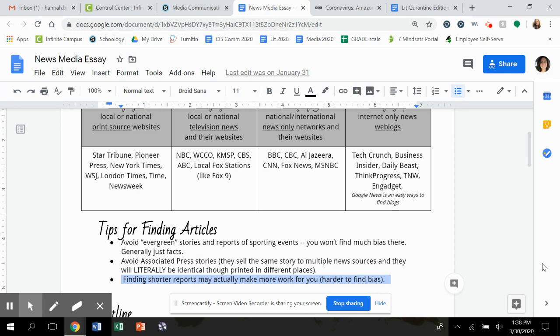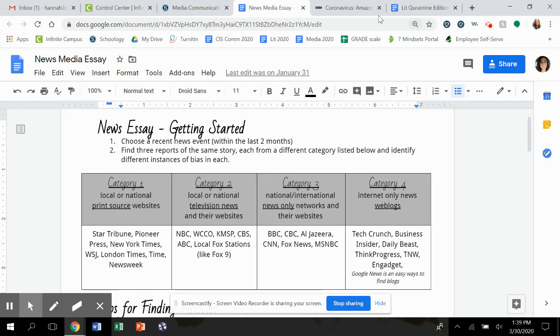Now, my articles, think back last week, those Trump articles were pretty short. 2 of them were half a page, and then 1 of them was 1 page. So that's not that bad. But there are some news stories that are only 1 paragraph long. Again, you're making your job harder in the long run. Avoid that.